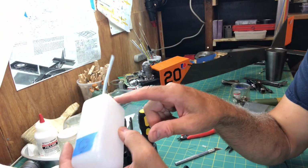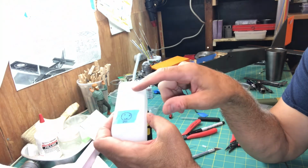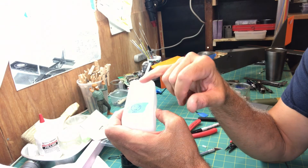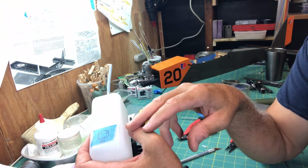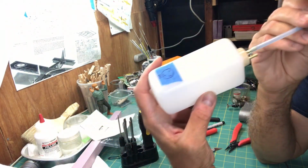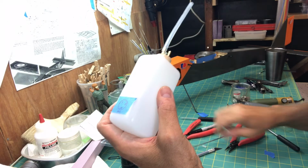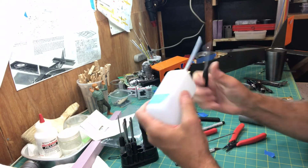All right, so I had to pull it back out because the muffler tubing was too high up and it was not giving enough airflow around it. So when I did a pressure test on it, it was a little bit restricted. So I pulled it out, cut a little bit off, and now it does pretty good when it has a lot of free flow. So now I can go ahead and put this guy on here.